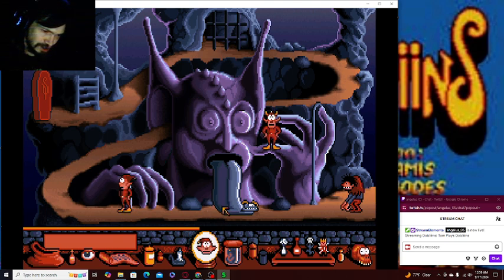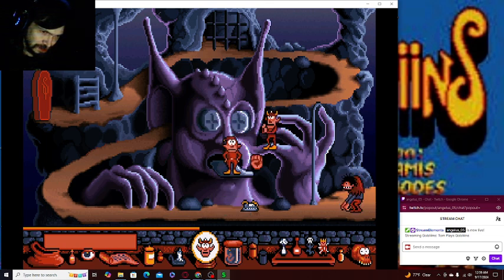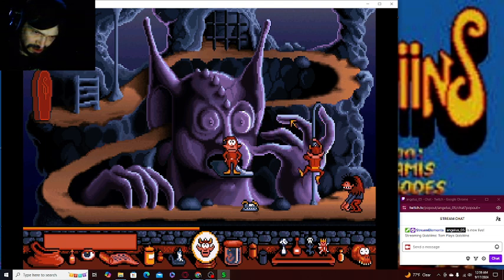Okay. We need to get him up here. But to do this, we have to get him to punch this guy and get him up there. Yeah. There we go. No, you stay up there. You stay up there, thank you. Please. Okay. No. See, it's really easy to mess up here.